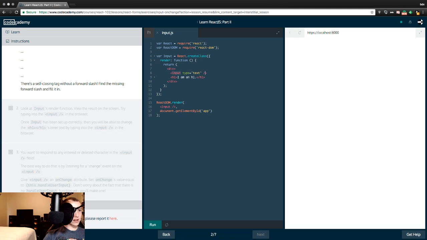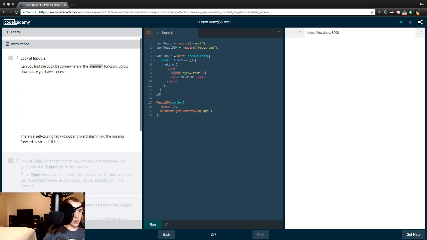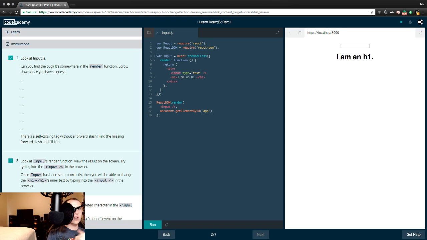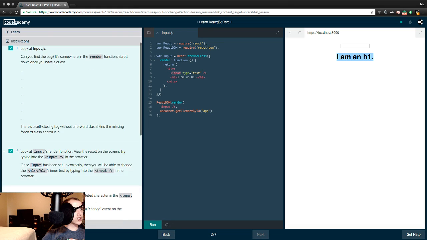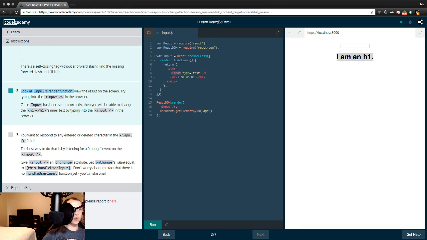But now, so we've added that, now we just get to hit run. Cool. Alright. So far, so good. I am in H1. Beautiful. Green check mark there, green check mark here too. Look at input's render function. View the results on the screen.